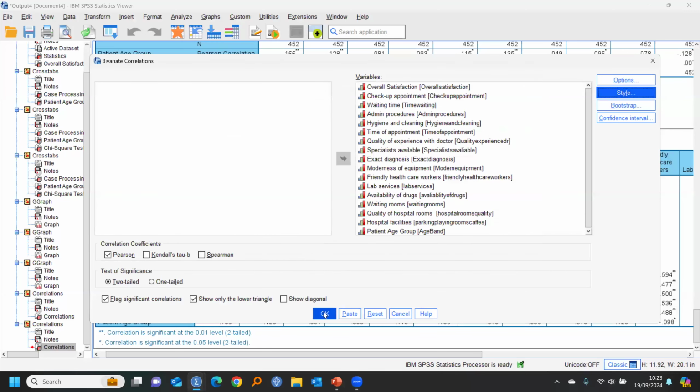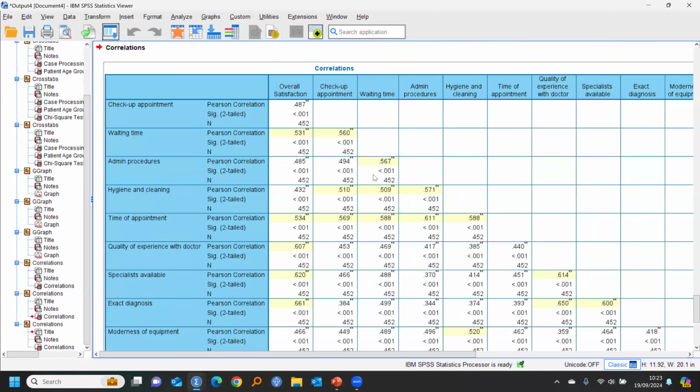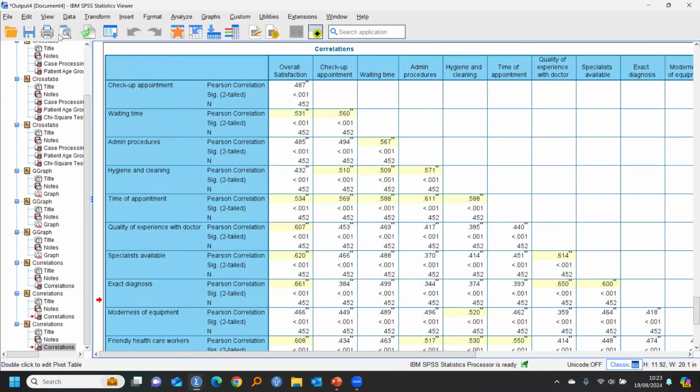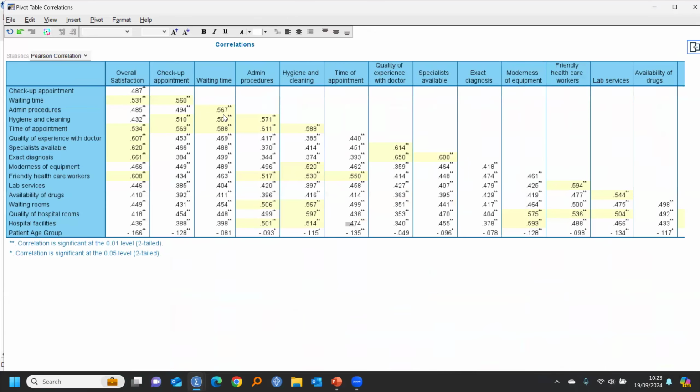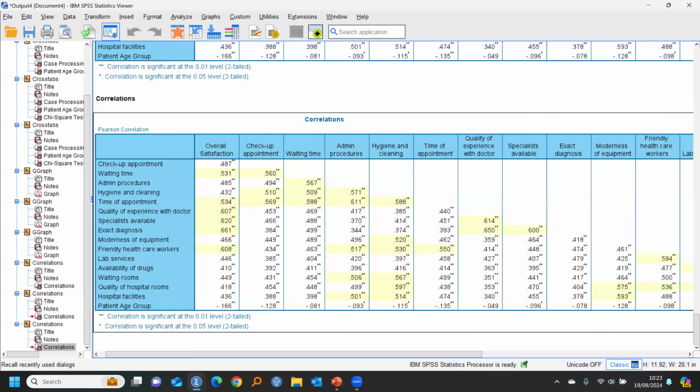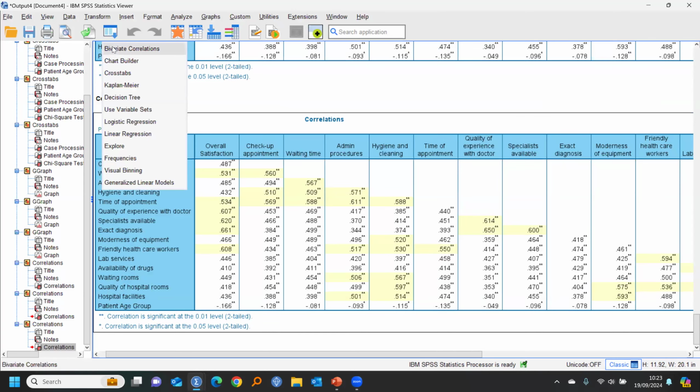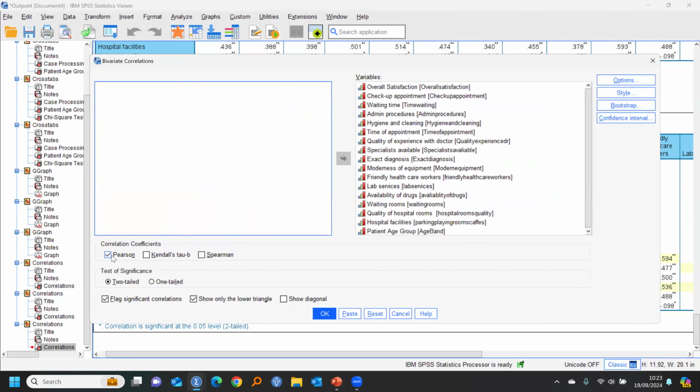So just show me the strongest correlations. Click OK at that point. You see it's highlighting them. I could double click on this and then put the statistics into the pivot box here, and we'd see where the strongest correlations are each time. So that's kind of useful. You should bear in mind, however, that when you're working with rating scales, it's more appropriate to use these other forms of correlation here.